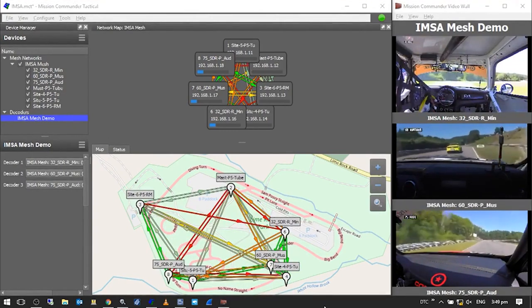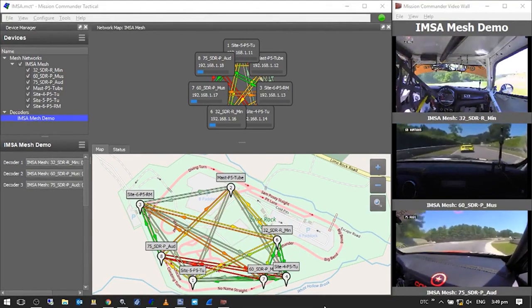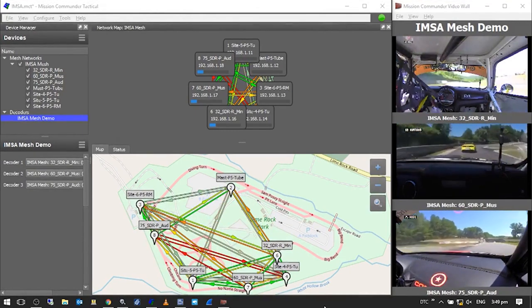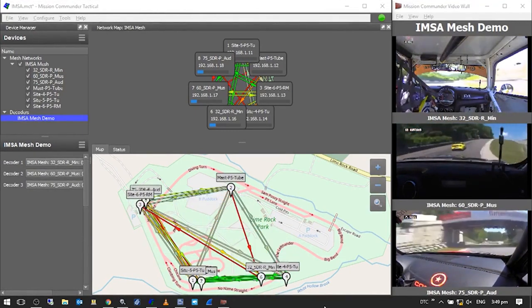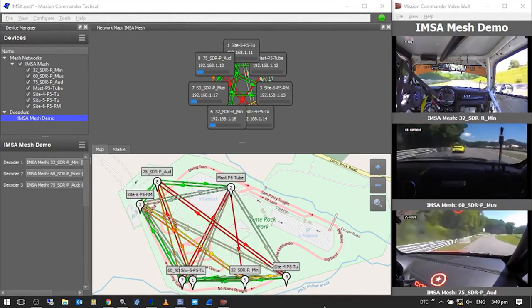So this was a demonstration that we did for IMSA. It wasn't for broadcast quality video. This was for teams. So this was for the race car teams, so they could see what the drivers are doing, driver analysis. It wasn't just the video that we see there. They were taking vehicle parameters. They were looking at when the race drivers were braking and accelerating. So it's for building up awareness of what's going on to get the best lap time that they could.